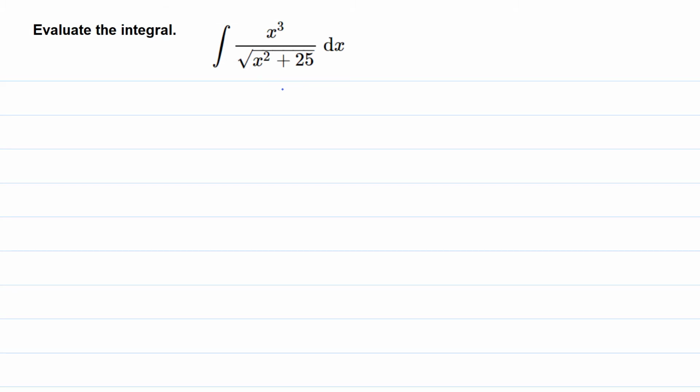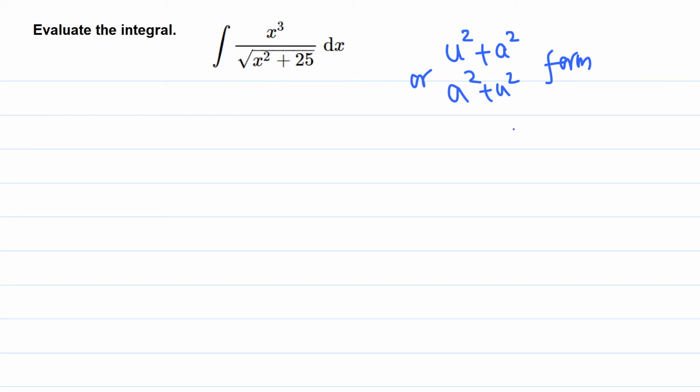Then if we recall correctly, the square root contains a function that is squared plus a number that is squared. So when we have u squared plus a squared, or a squared plus u squared, because it's the same thing, when we have this form, then we can make a trig substitution. That will get rid of this square root, and we can evaluate this integral.